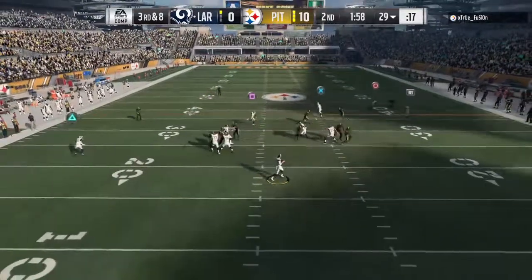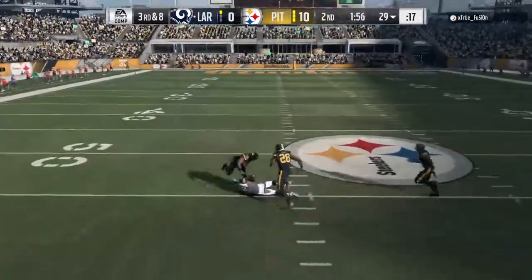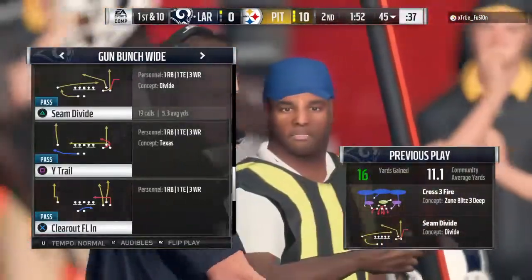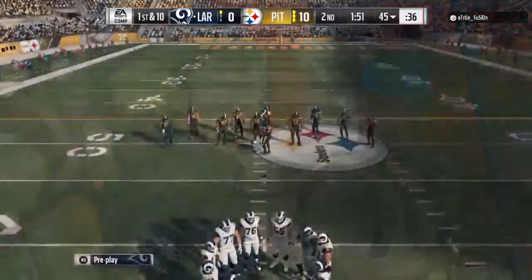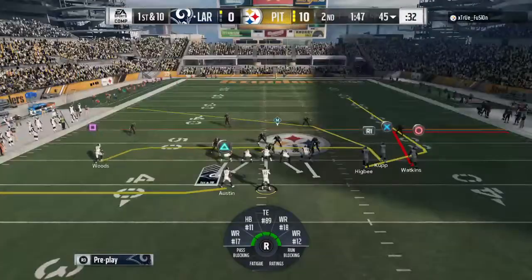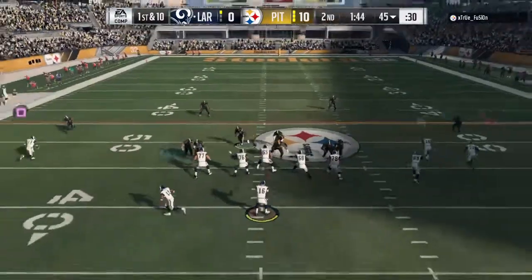From the gun on third down. Goff. Man open. It's Kupp. He's got it. That one good for 16, and the drive will continue. Thus far, it hasn't been a real fun half for them, but a play like that may get them off the schneid a little bit, get them loosened up and moving.